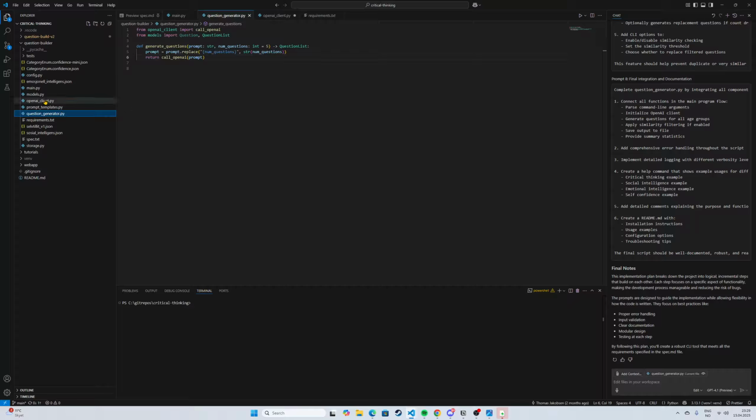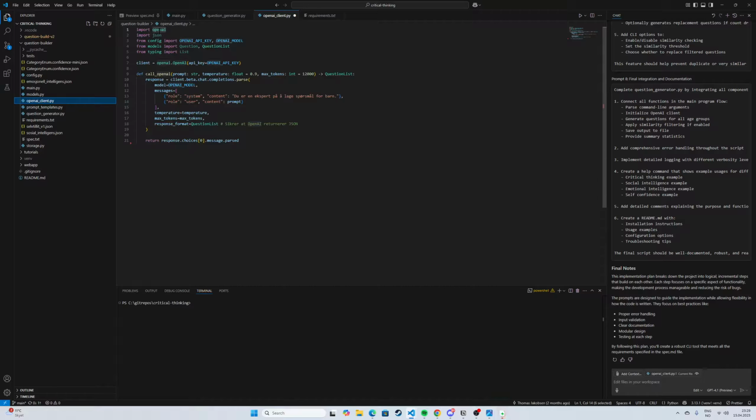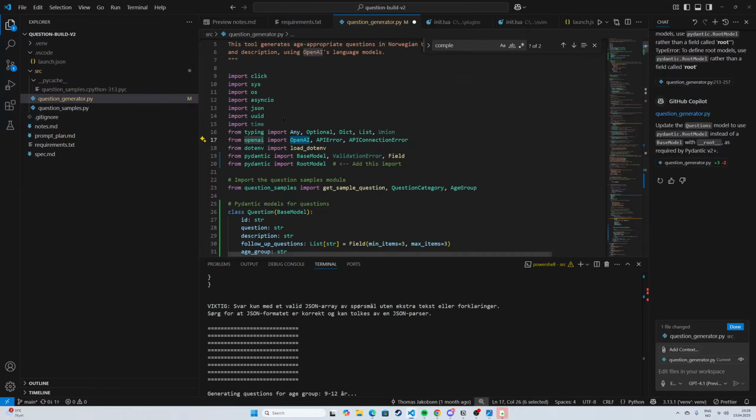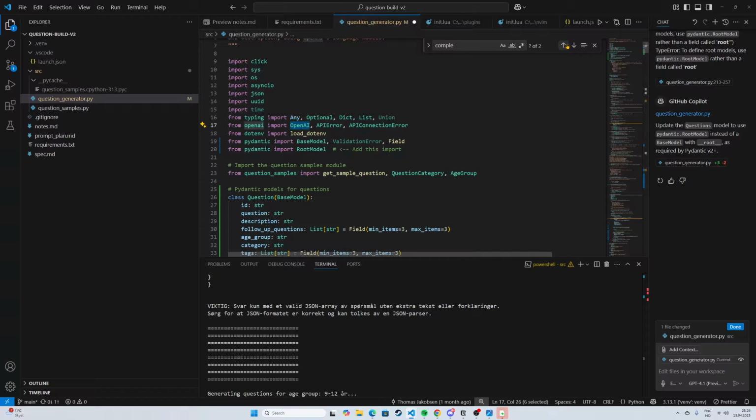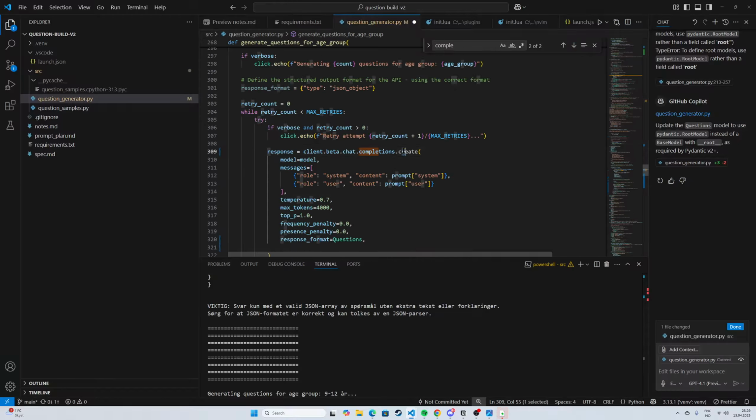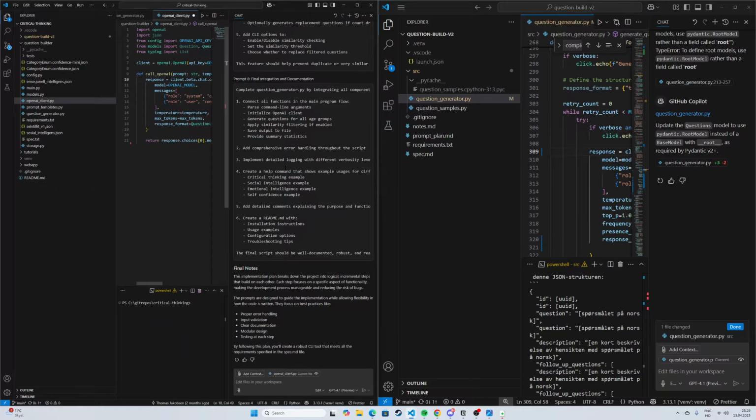So it seems like I was referencing it like this, importing OpenAI. And then client beta chat completions parse. Okay, that's what I was missing. Parse. And is it the same?